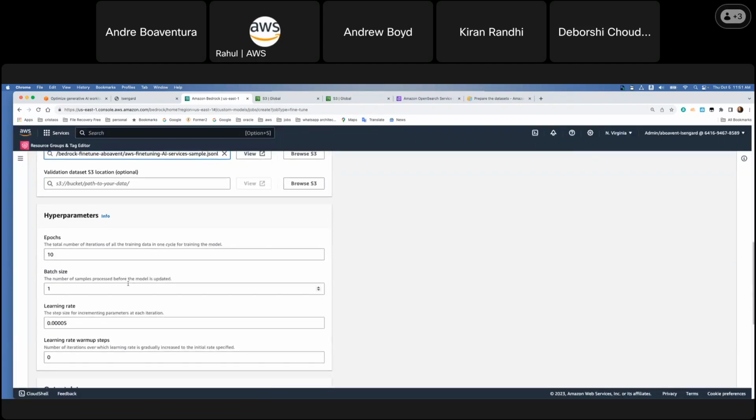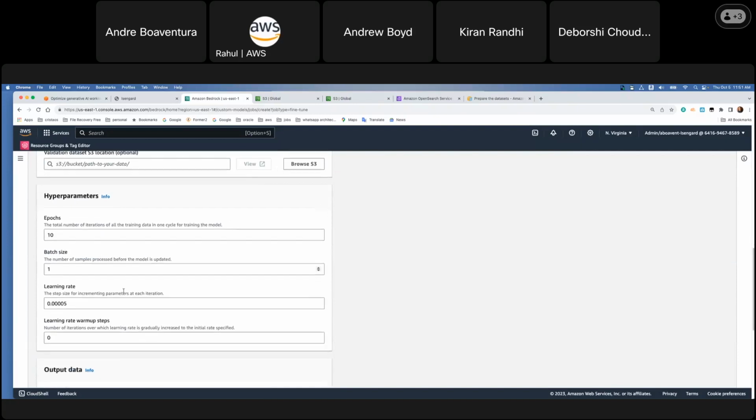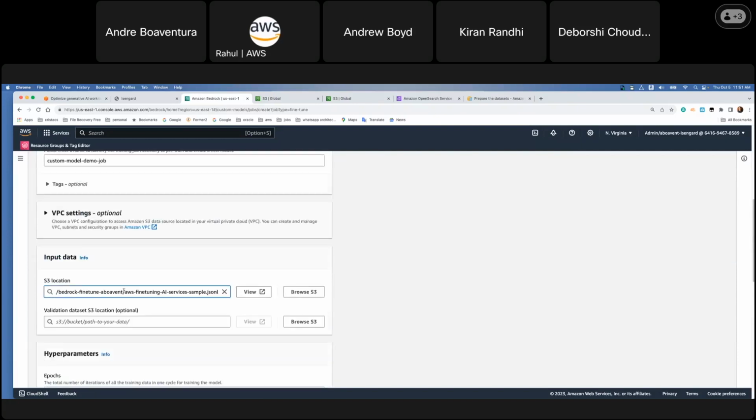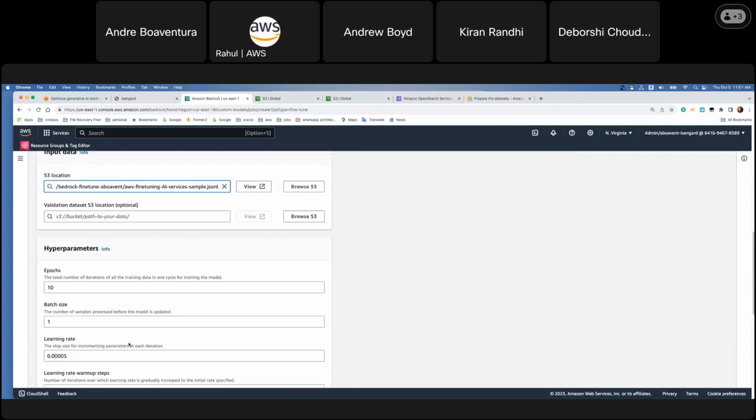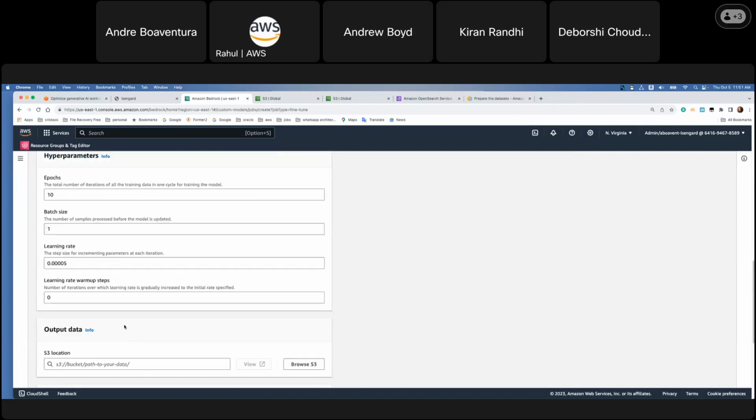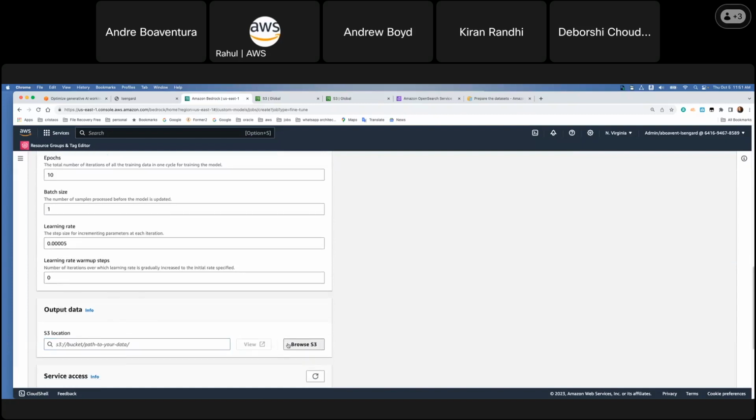I have hyperparameters. I can use a number of epochs if I want to do something more sophisticated with more accuracy, learning rate, and things like that. You can also prepare the validation data set to make sure you have the best data set, and also the output.